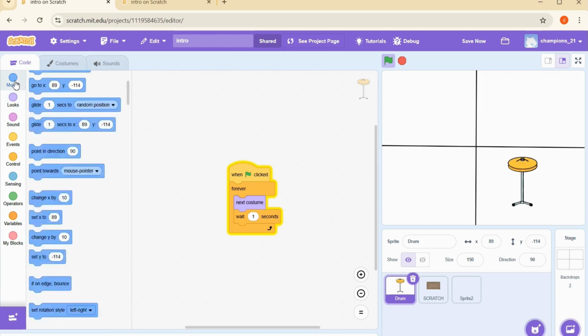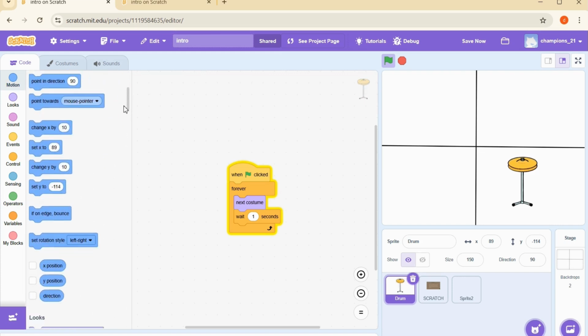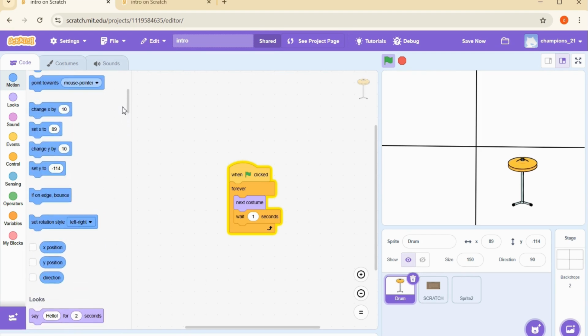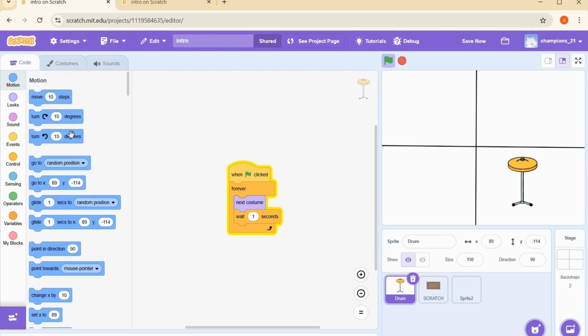So inside this, first we have a motion block. Motion is all about going here and there. It is all about x and y. It is all about move steps, turn right degrees, turn left degrees, x and y, go to random position. It is talking about the positions here.